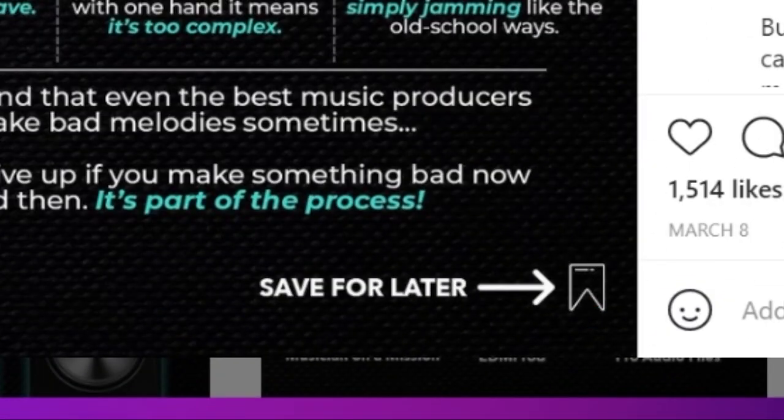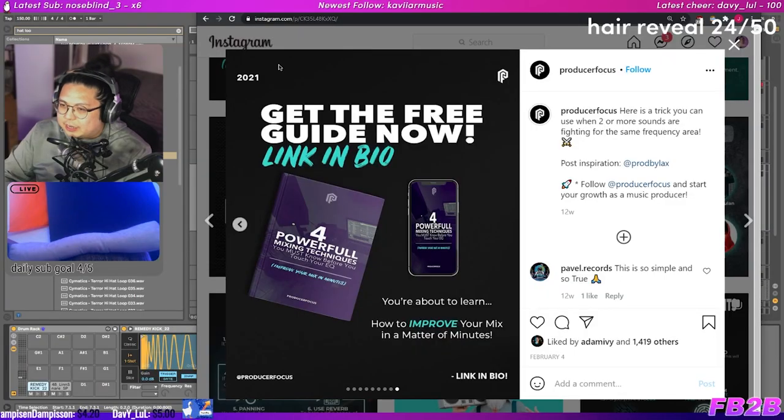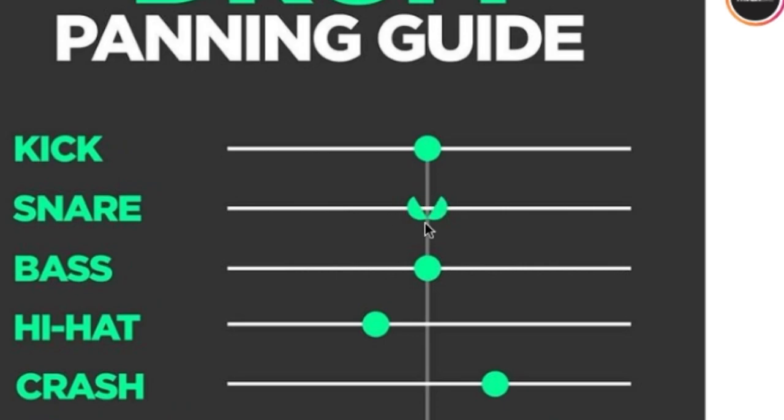Save it for later. I didn't save for later, I did it now. See, that's the important step to these. Instead of just saving for later, if y'all are inspired by seeing this, just do it. Do it! This is not bad advice. I'm looking for bad advice. Here we go. What does this mean?